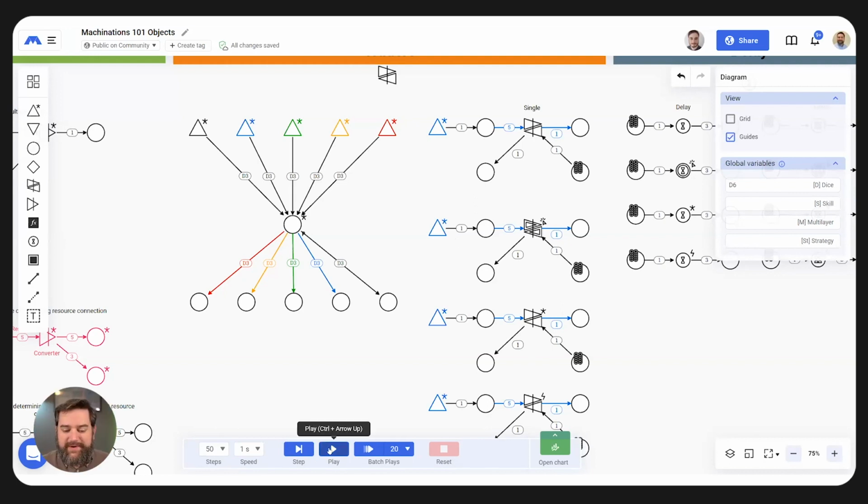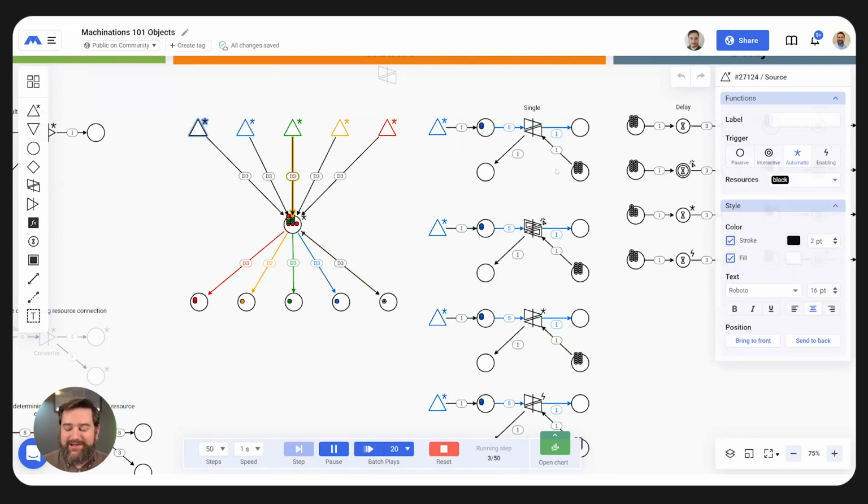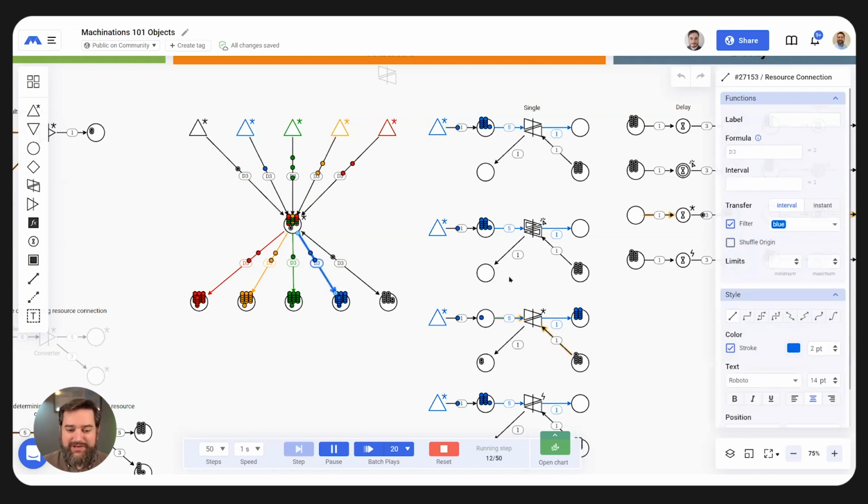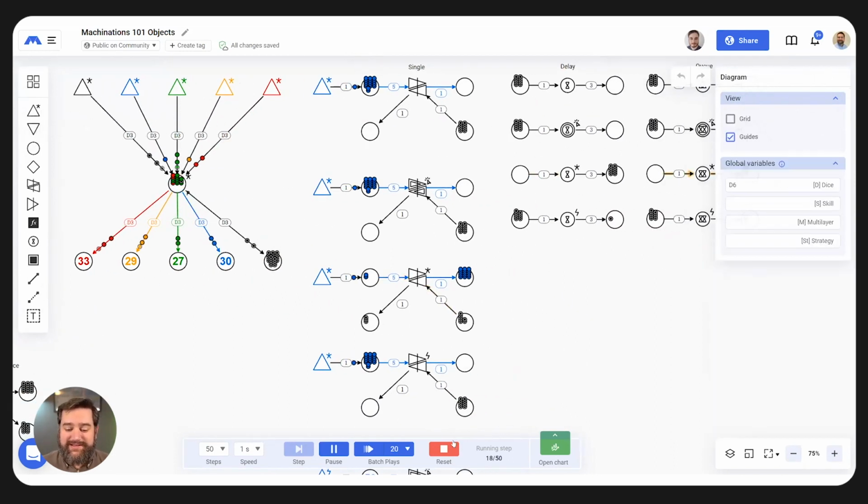Perfect. Up next, we're going to talk about traders. Before we get into traders, just going to talk about one extra feature, which is the color of our resources. So Machinations has 5 different colors of resources. Here, I've configured this one to produce blue resources. They're firing them all into here. On the resource connections, I'm then using a filter to filter them by color to separate them out into their individual colors. And traders use these colors to simulate a trading action, as the name suggests.